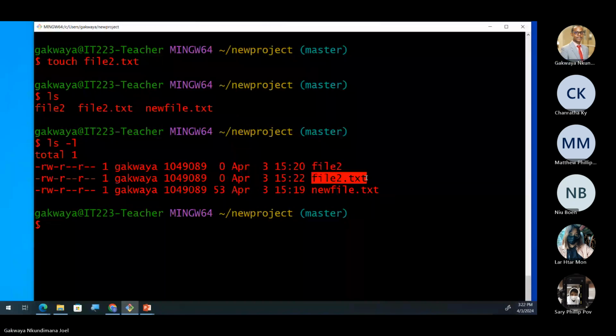Are they different or the same? No extension. Excellent. So any extension we put here gives a different file. Okay? They become different files.